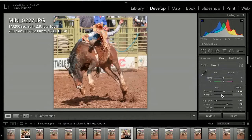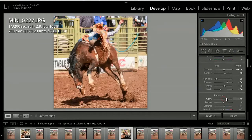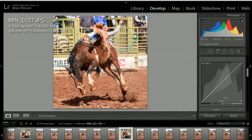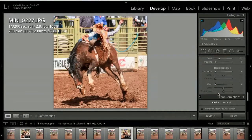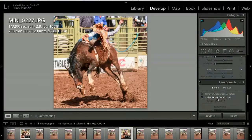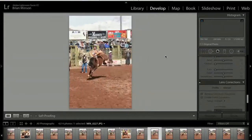Lighten it up a little bit. Let's bring in that contrast. About even. A little bit of clarity. There we go. Let's come down and a little bit of sharpening. You know what we didn't do in the last one was enable that construction profile. Yep. I like that. I like that one too. So we'll pick it and we'll keep going.